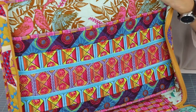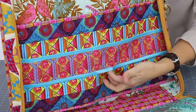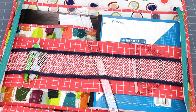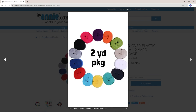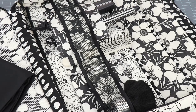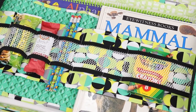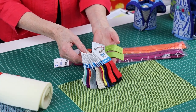The mesh divider on the padded sleeve is bound using fold-over elastic, which stretches along with the mesh. It also adds a pop of color and is extra easy to attach. BuyAnnie's fold-over elastic comes in many fun colors and is packaged in a two-yard package, which is enough for either bag. You may coordinate the fold-over elastic with the mesh or use a contrasting color to liven things up. We keep pieces of fold-over elastic on a ring to make it easy to audition colors.